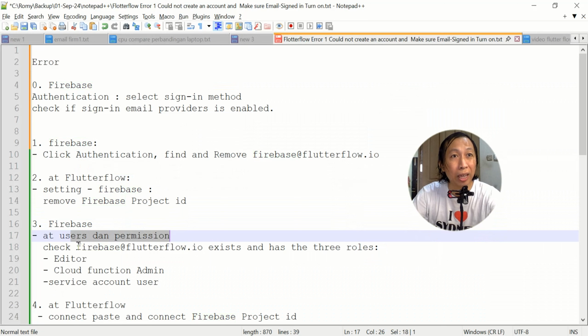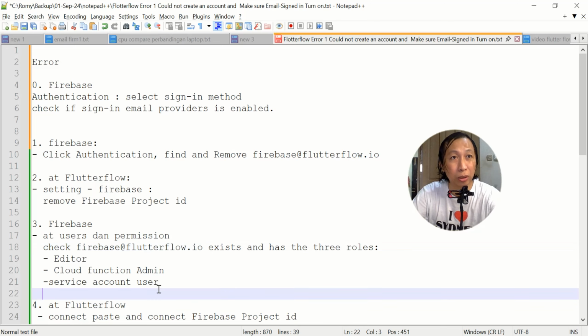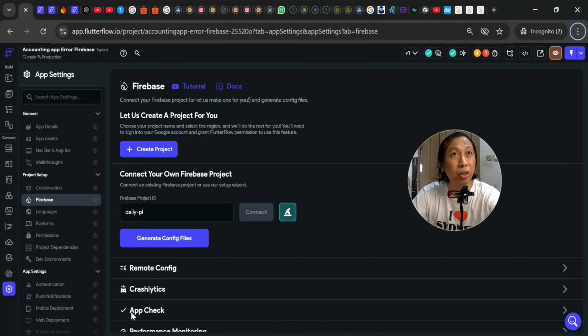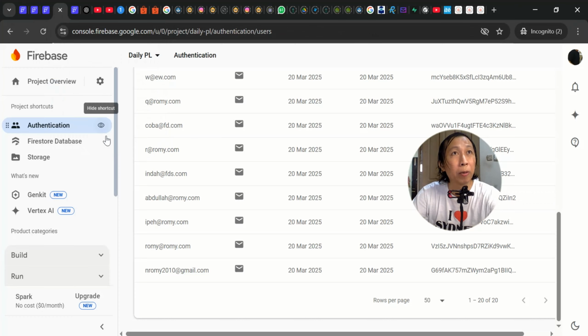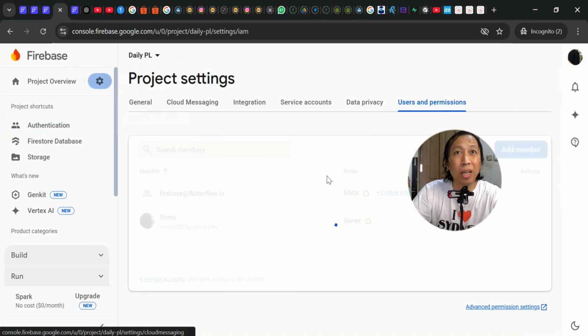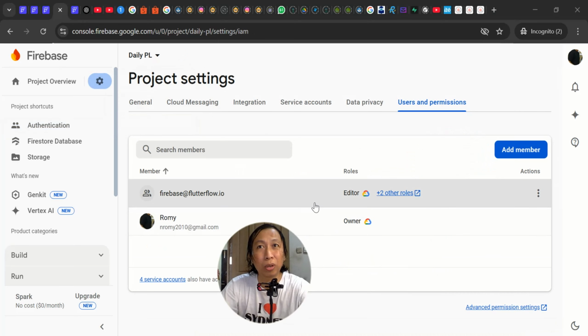Then we go to Firebase again and add user permissions. We check whether Firebase at flutterflow.io already exists and has these three roles: Editor, Cloud Function Admin, and Service Account User. We go here to Firebase and click this one. Okay, now it says it's already there.